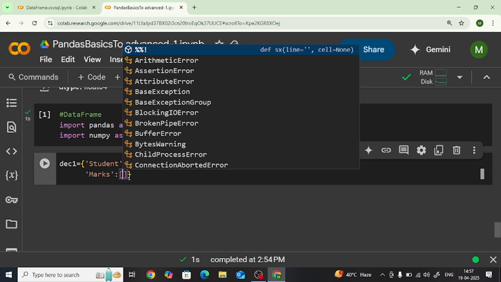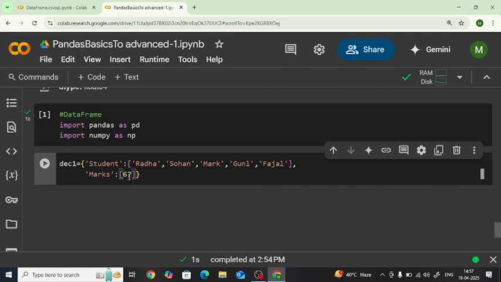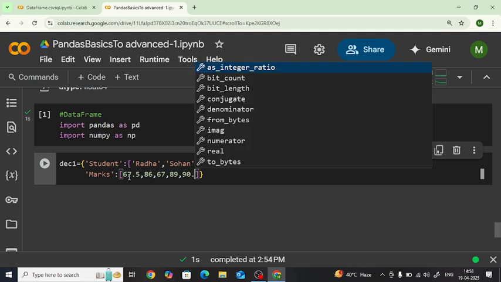For marks, we do not need to write any single or double quotes. So we write 67.5 marks for the first student. Second, we have 86 marks, third 67, next 89, and another 90.5 marks.